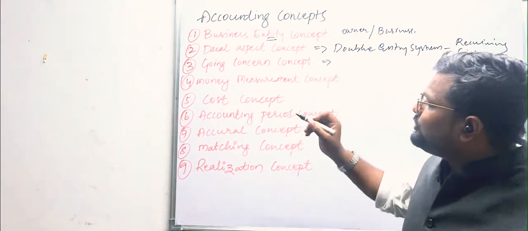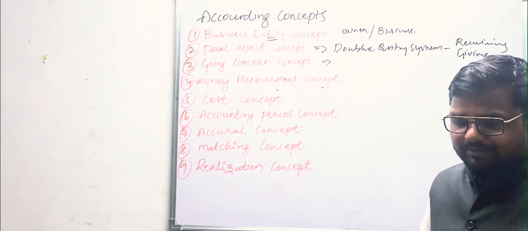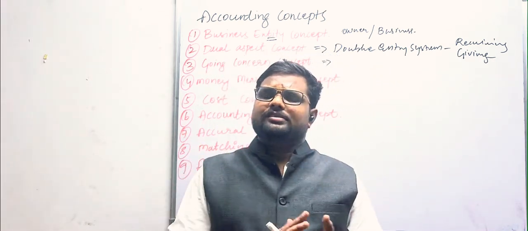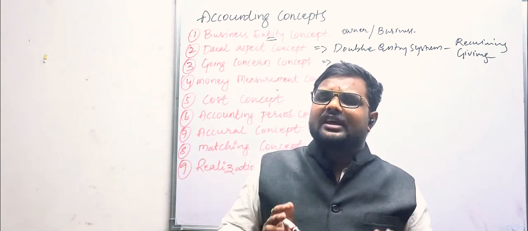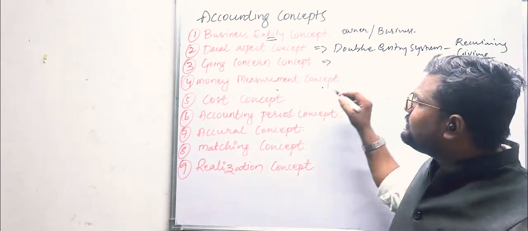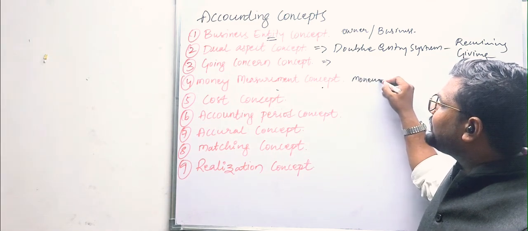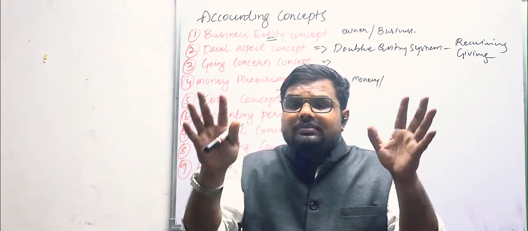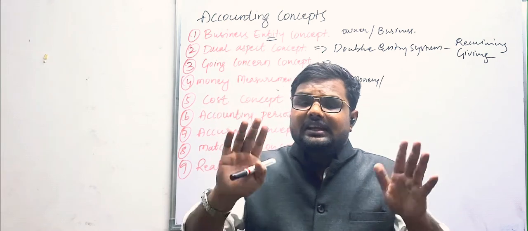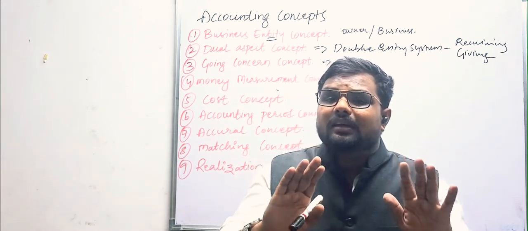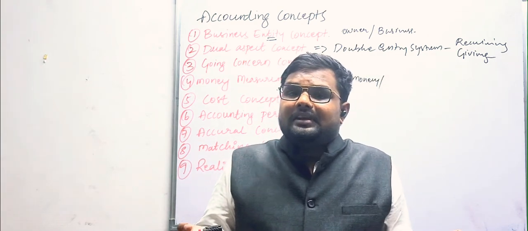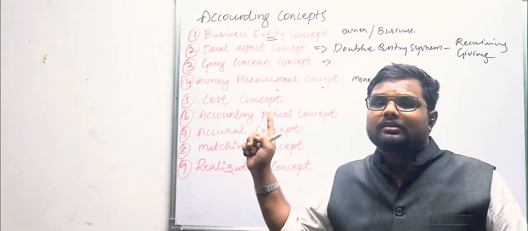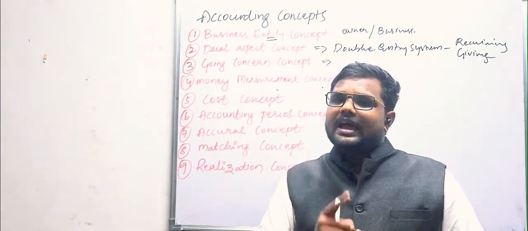Okay. The next one is money measurement concept. Whatever you are recording in the business, all those transactions should be recorded in terms of money only. Other than money transactions will not be considered in the business. Accounts only talks about money. "What sir, only money?" Yes, that is the work of accounts. If there is money, then only we record; if there is no money, move aside. I will give you one example.